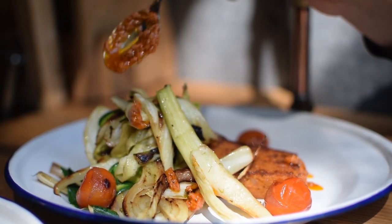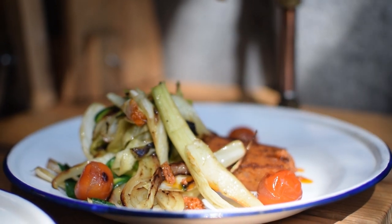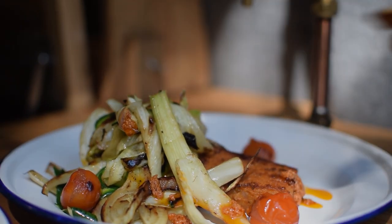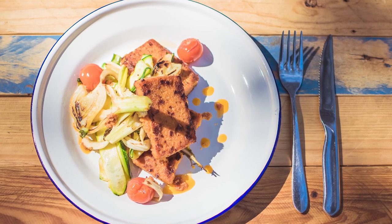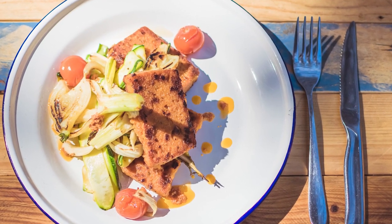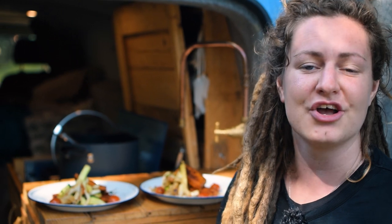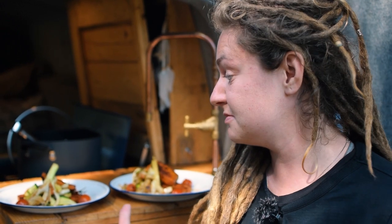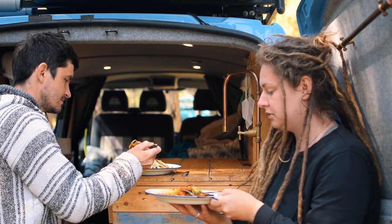I really wish we had a handful of rocket to add to this dish, just to lift it and add a little bit of freshness. So there we have it — crispy fried polenta with fennel, courgette and tomato. It's a really simple recipe which is very versatile. The polenta can be flavoured with so many different herbs and spices, I encourage you to give it a test. Mega simple. Different veggies can be used too, whatever you've got in the fridge or in the cupboard. Never cooked this particular dish before, and I've never cooked polenta in the van either — so it's a first for us and I think it's time to test it.